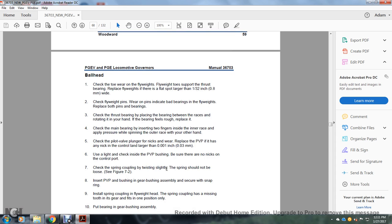Alright, the ball head. Check the tail wear of the flyweights. The flyweight toes for the support with the thrust bearing. Replace the weights if there is a flat spot larger than a 32nd of an inch wide. Check the flyweight pins for wear; worn pins indicate a bad flyweight bearing. Replace the bolts, pins and bearings.